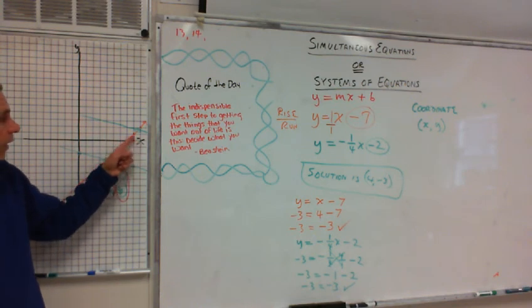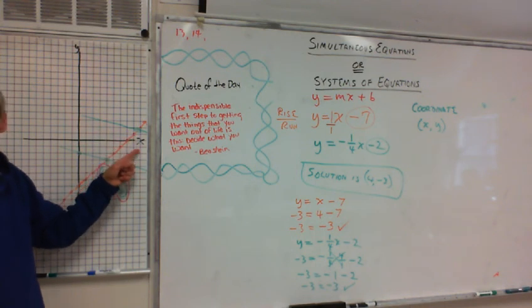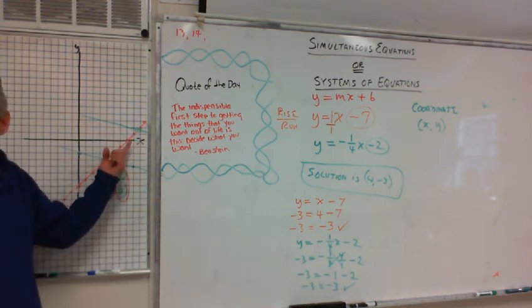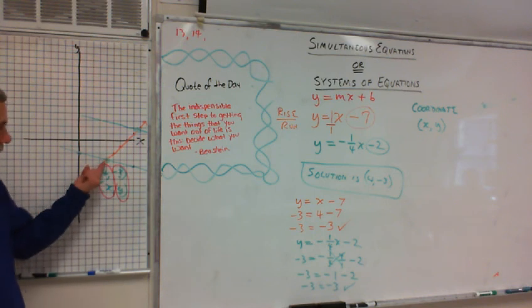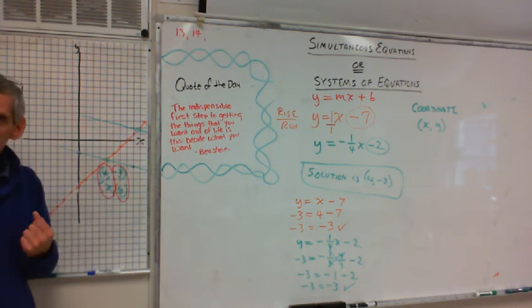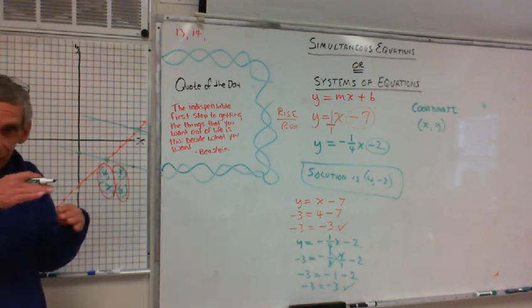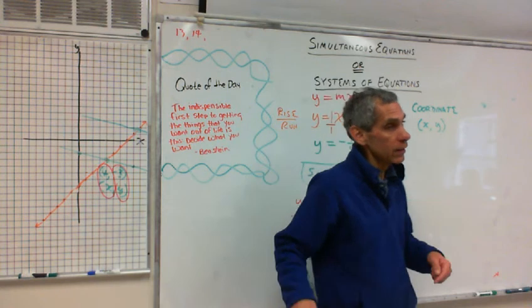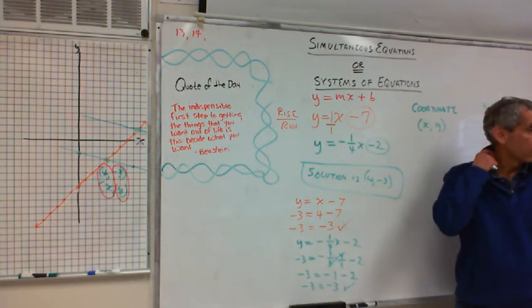And then going up, what? I don't know, 1 3/4? Well, it might be, but it might be 1 3/5, or it might be 1.777777, or 1.778, or 1.79. It could be anything. So graphing, if the lines don't cross on a grid point, is nearly useless. It's not useless, but it gives you an idea of the area where the point is. The likelihood of finding the actual point that checks is very, very low.